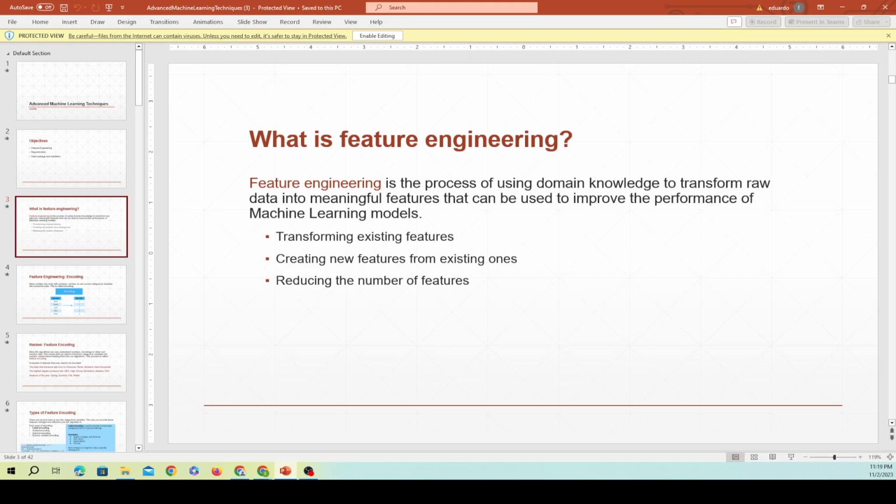So feature engineering, we talked slightly about feature engineering before, but we're going to go a little bit more in depth today on how we can modify some of the features. Remember, features are the part of the input data that we provide to train our machine.